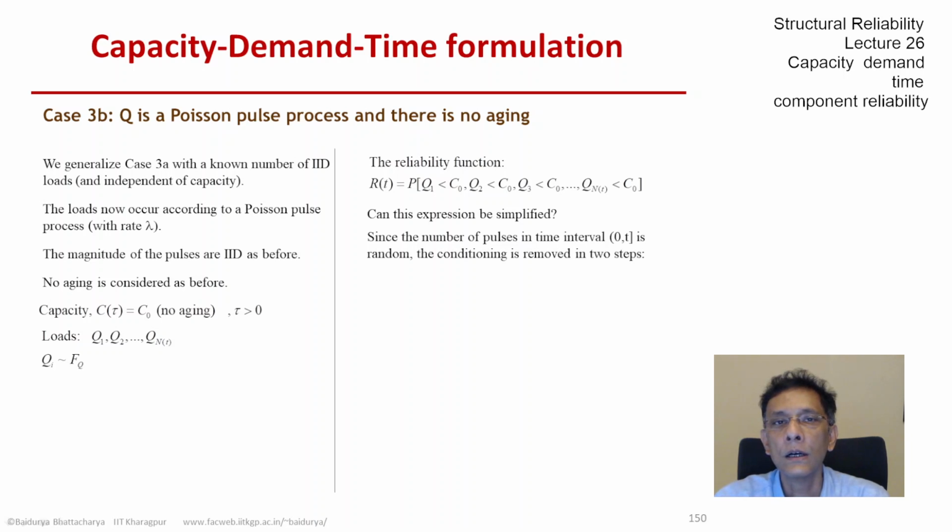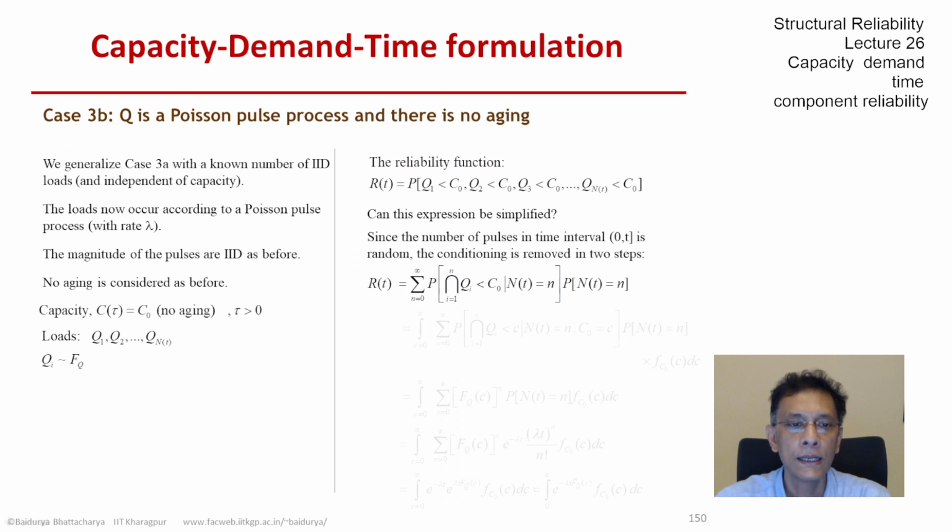So we are now going to bring in the theorem of total probability in 2 steps. So let's go through those. We can first express reliability by conditioning on the number of events. So let us fix capital N at small n, and with that conditioning we can write the probability of all the intersecting events, and then total probability lets us sum it over all possible values of n and multiply with the corresponding PMF of n. So that's how the sum n going from 0 to infinity comes.